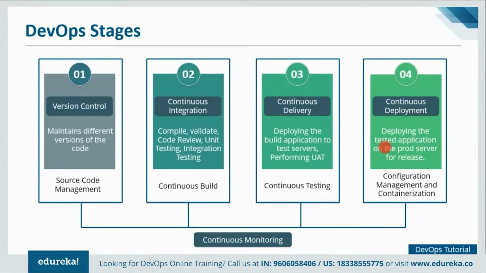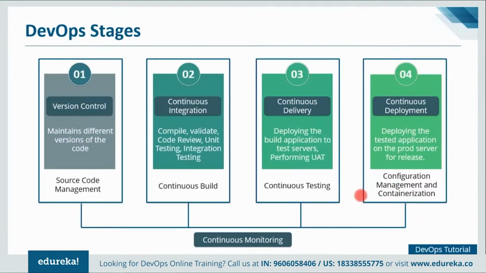There are multiple things that you need to consider. And that is why continuous deployment is something which is not recommended. Now, under this continuous deployment, we have configuration management and containerization. So configuration management tools are basically Chef, Puppet, Ansible, and SaltStack, which can provision and deploy your application onto the prod servers. And containerization is basically Docker containers, which serves a similar purpose.